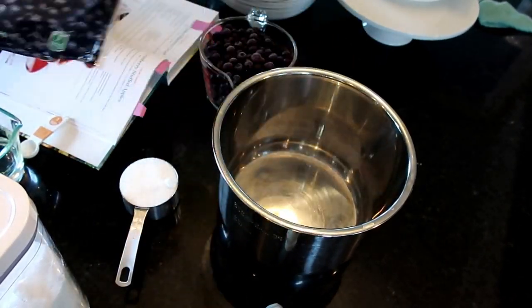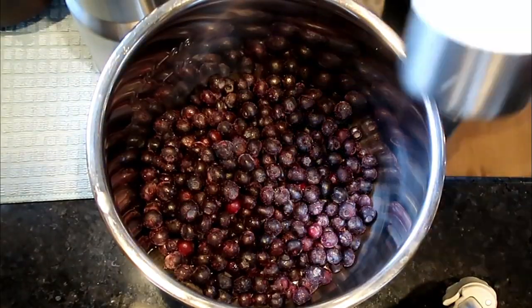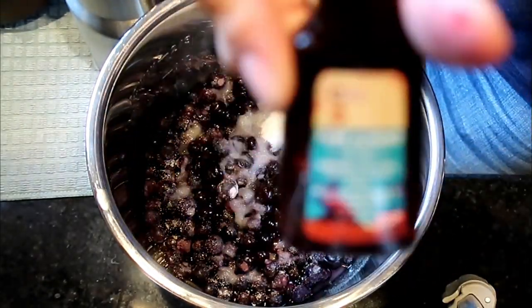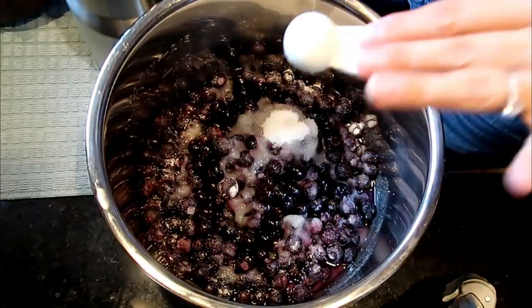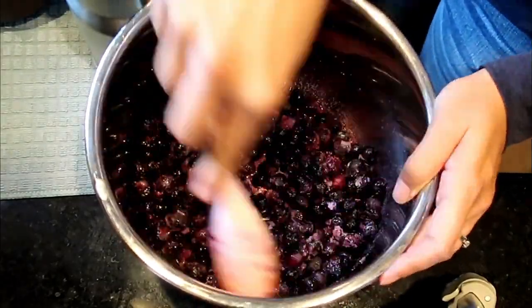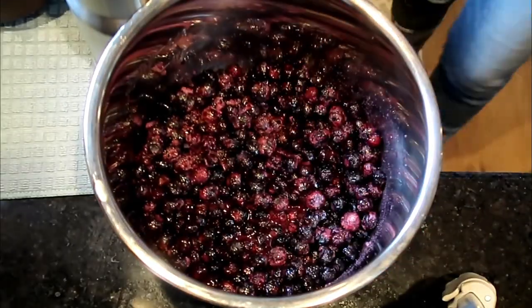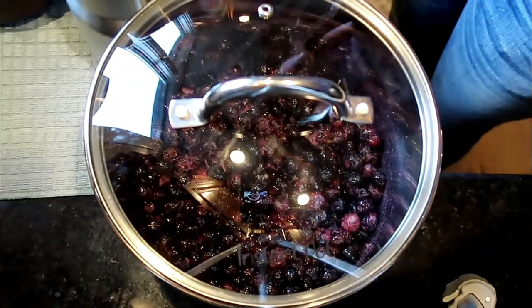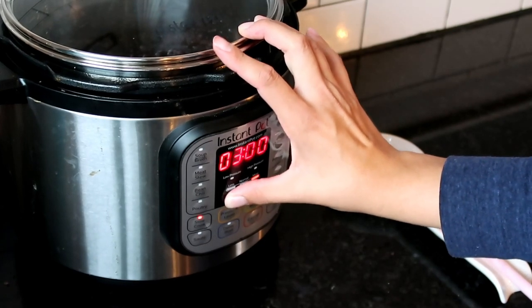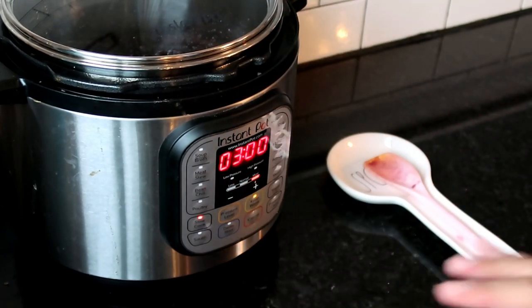I needed 6 cups of blueberries. I used frozen blueberries from Walmart, sugar, and water, and then you add pure almond extract. Those are the only 4 ingredients that go in at the very beginning, and you stir it up. I did not have to grease the inner pot for this, and again, I'm using my Instant Pot and my Instant Pot glass lid instead of an actual crock pot. I'm just using the slow cook setting.